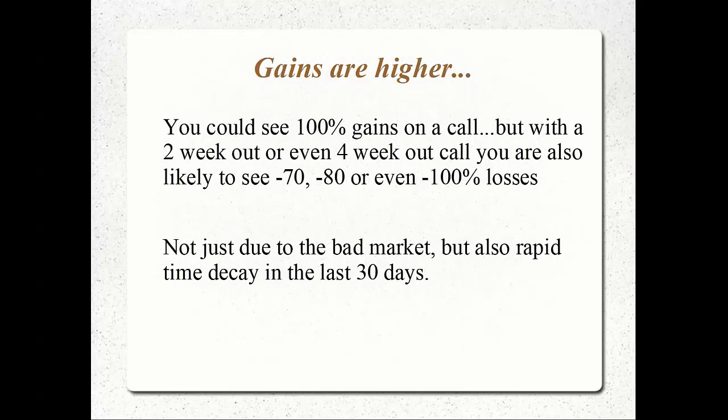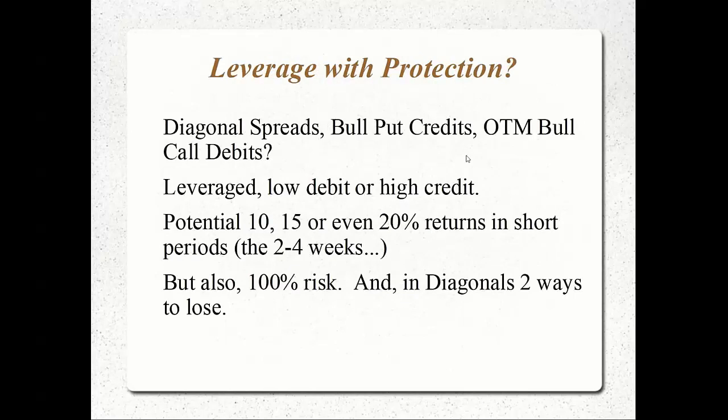But with just being 2 weeks out or even 4 weeks out, you're also likely to consistently see 70, 80, or 100% losses. Not just due to a bad market, but remember that rapid time decay in the last 30 days. Whatever portion of that short-term long call was time value, you're going to see start to decay very rapidly. Are there leverage positions that you can use that give more protection?